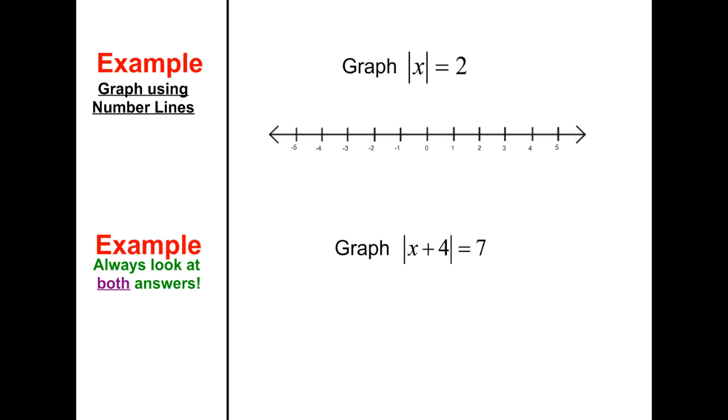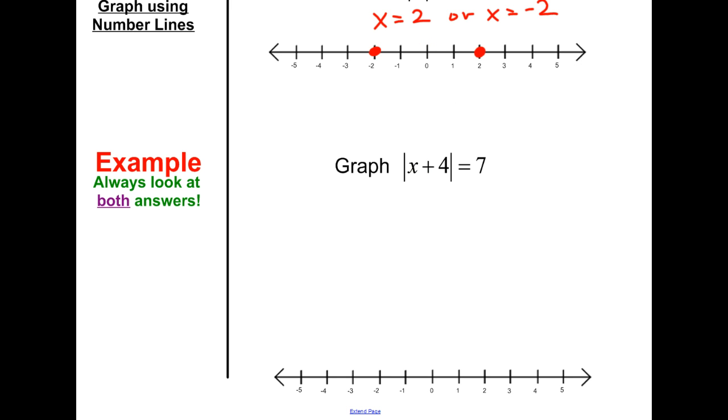So if I have absolute value of x equals 2, the numbers that I can put into that absolute value, well, I can put 2 or I can put -2. So really, x equals 2 or x equals -2, because either of those two, if I put them in, they're going to come out as 2. So I need to graph those points. The first one I'm going to graph is at -2. Remember, if it equals that, all I need to do is put a dot. At 2, I'm going to put a dot. So I have 2 dots there. Now, if you want to put them above, like what I was doing with the inequalities, feel free. I'm going to put them on the line just for now.